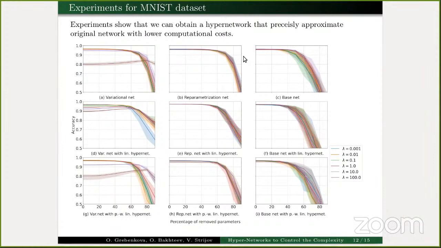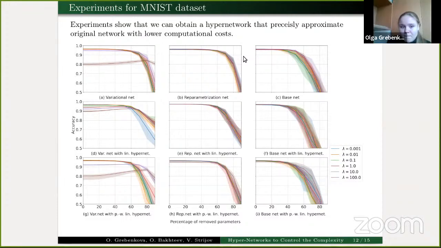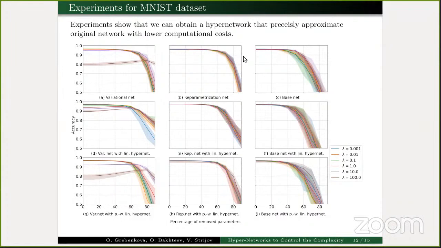Typically in statistical models, it is surprising for me that the notion of complexity and number of parameters is rather different for neural nets. In a usual statistical model, you expect degradation of quality when you remove parameters. Here you say that the model is more robust: when you remove parameters, its performance does not change. It means that basically you can remove these parameters and use a smaller network and it will be fine, right?